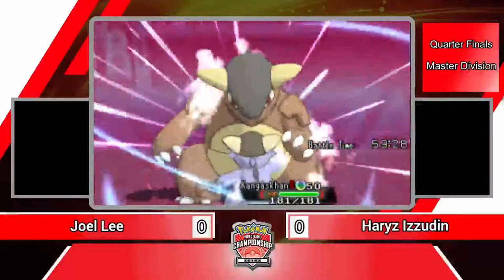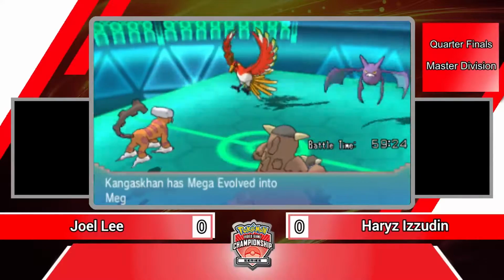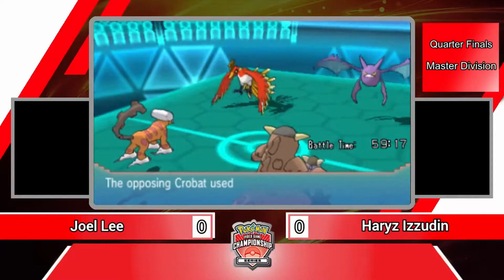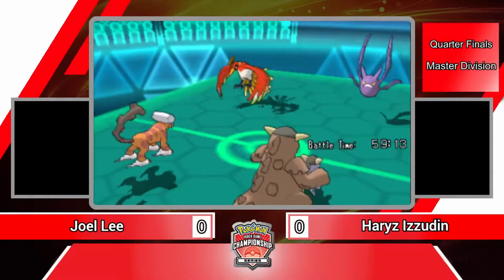Mega Kangaskhan, they get evolved. And we see the Protect. This is preventing any sort of Fake Out from Kangaskhan. And we see the Tailwind, and this is a huge momentum boost for Haryz.